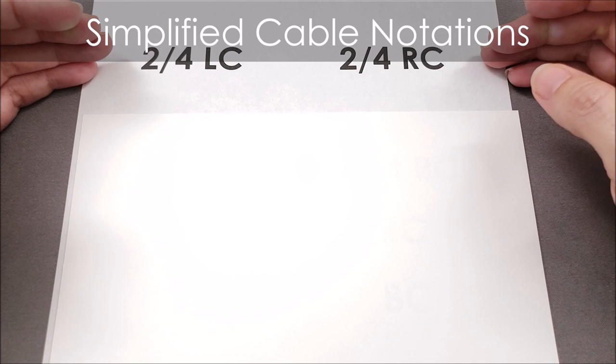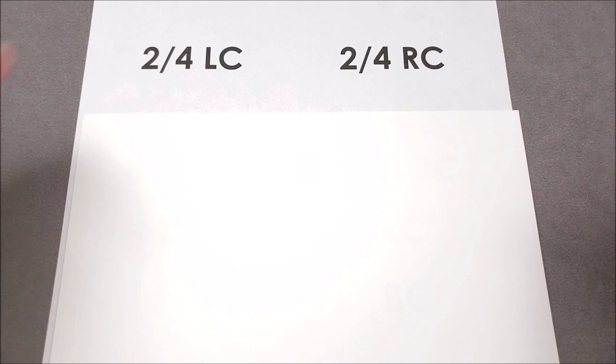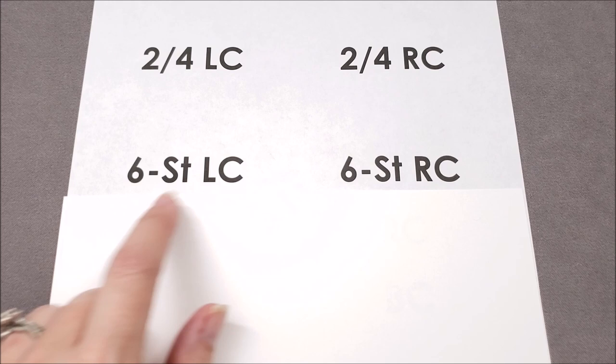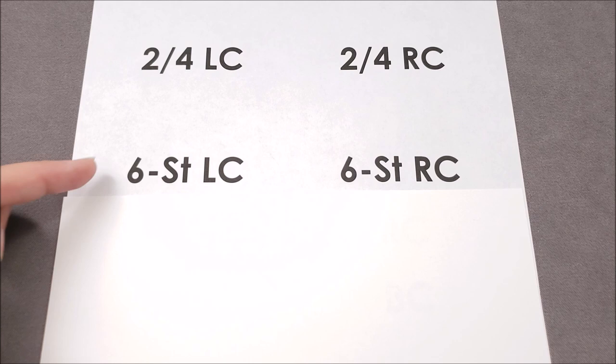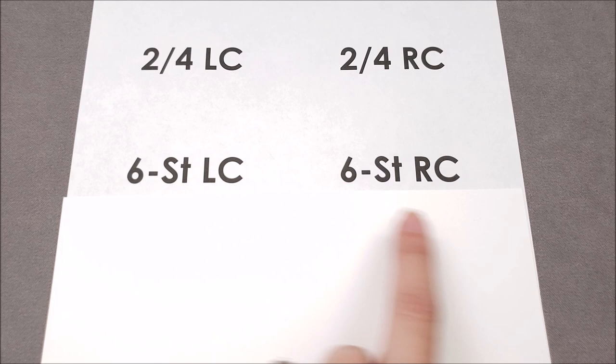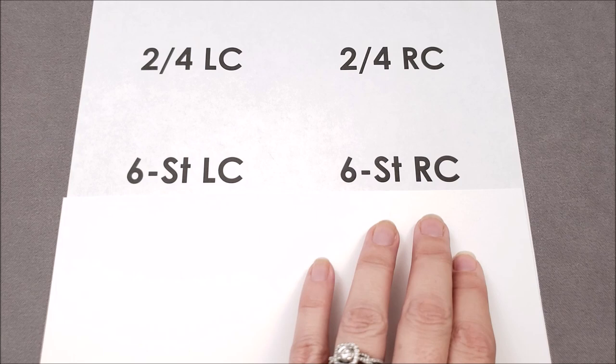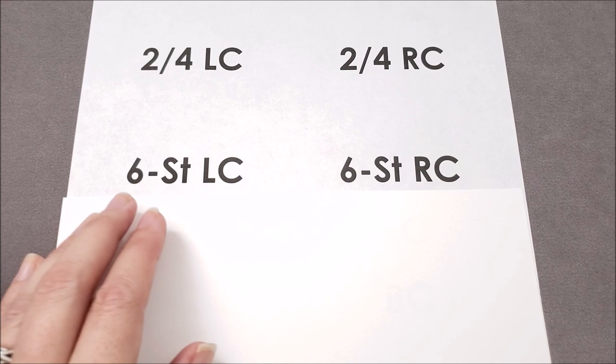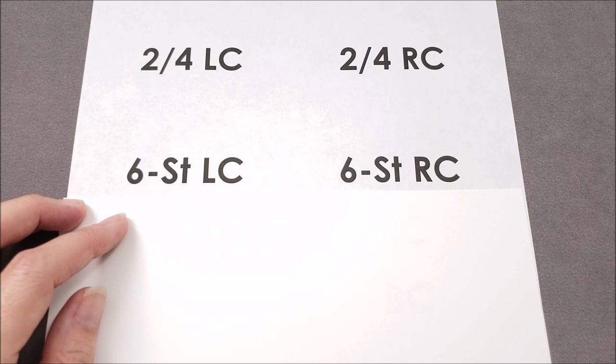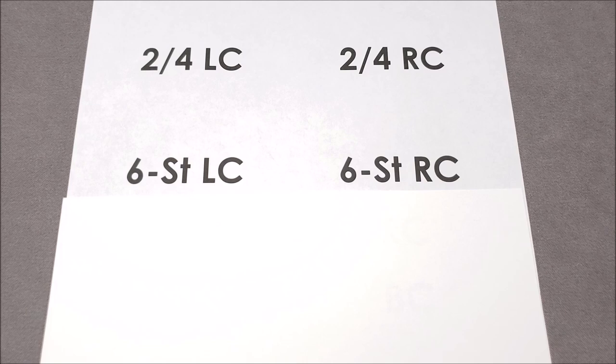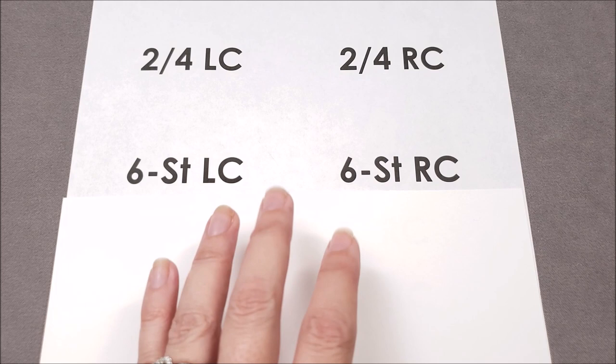In other patterns, you may see these same two cables abbreviated in a more simplified manner — they could be written as a six-stitch left cable or a six-stitch right cable. In which case, you quickly see how many stitches you'll need for your cable, six, and you'll know the cable should slant left or right. But you'll need to refer to the pattern's detailed definitions to figure out how many stitches cross over the others, since a six-stitch cable could be one over five, two over four, three over three, four over two, or five over one.